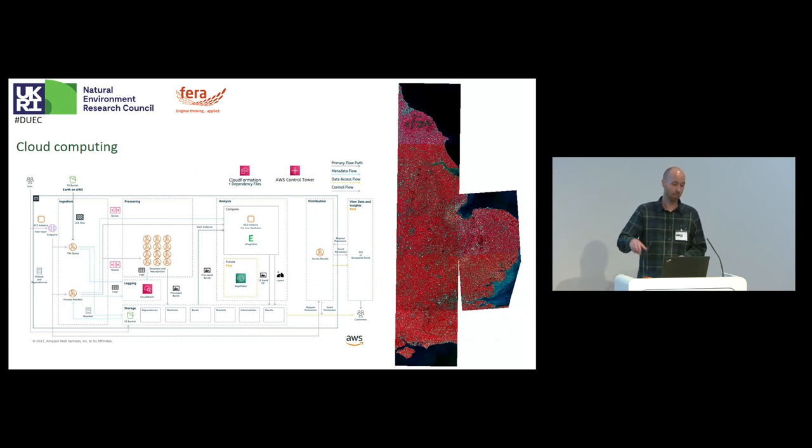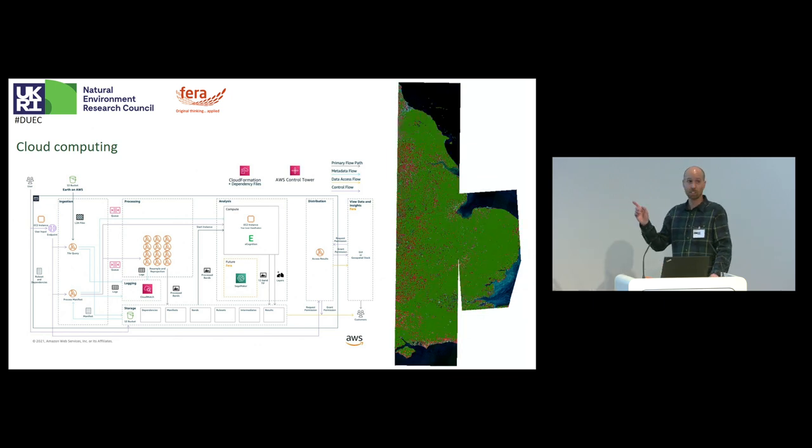Once you have your analysis-ready data, you move to an analysis section. We wanted to build proprietary software in — in this case, eCognition — so we built licensing into the cloud environment as well. Then using our machine learning segmentation algorithms and rule-setting conditions, we load it into the cloud, and it disseminates the results via a web app. The example here shows seven satellite scenes: that would traditionally take weeks. It takes about half an hour in the automated environment. This is just looking at tree extent — there aren't that many trees in the UK, which is why it looks sparse at this scale.